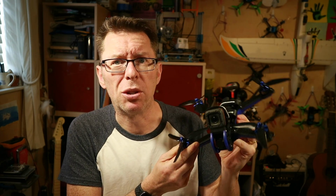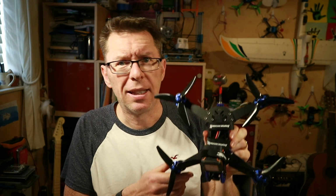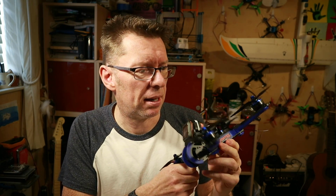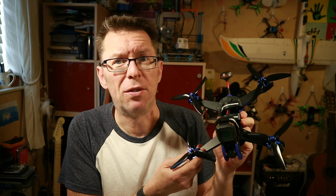If you've got the money and you're starting out, this will shortcut a lot of your setup problems. It's also pretty damn tough. The custom firmware on this one raises it just that little bit above the norm. It just does a little bit more. I'm very happy. It is a joy to fly, so it's a great quad. I will be flying it some more for sure.